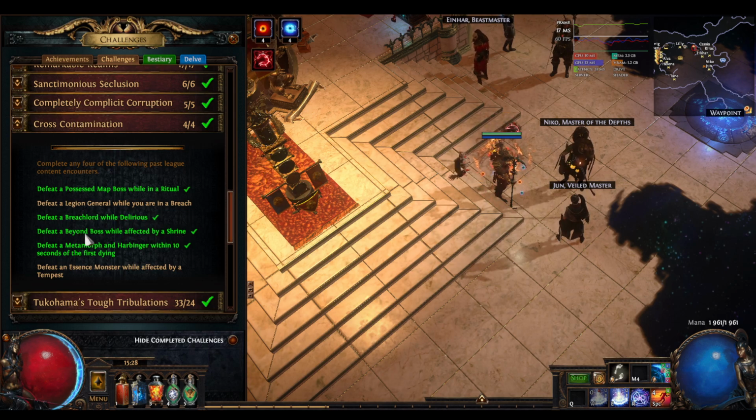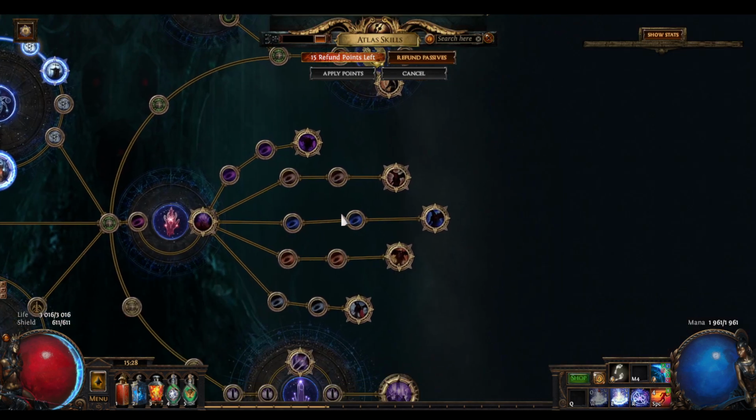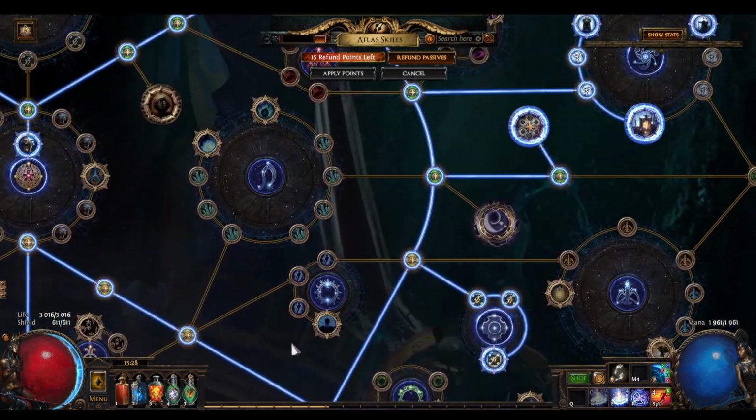Beyond boss affected by a shrine, we talked about this, just run a bunch of Beyond, spec into it if you want. I didn't have to, but you can always do it to increase your chances. Then have the guaranteed shrine node over here.